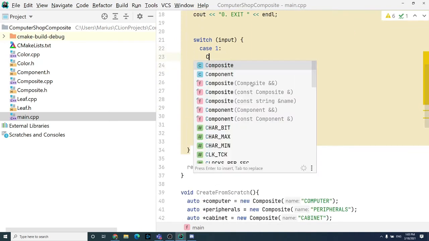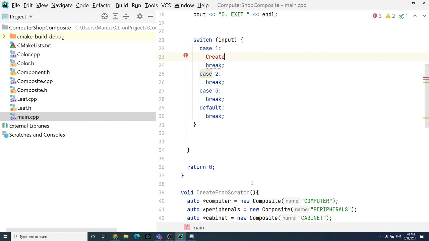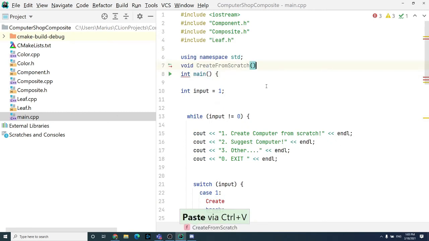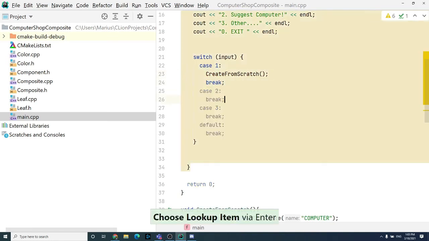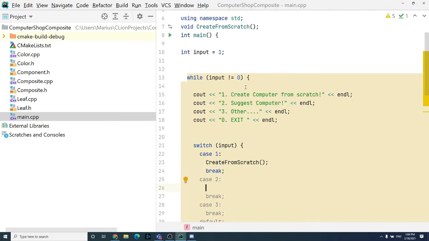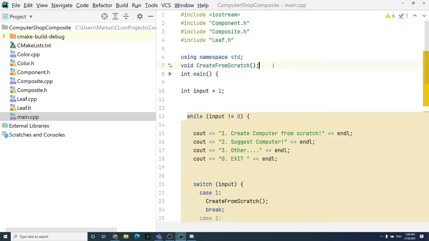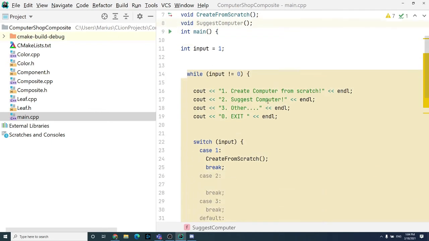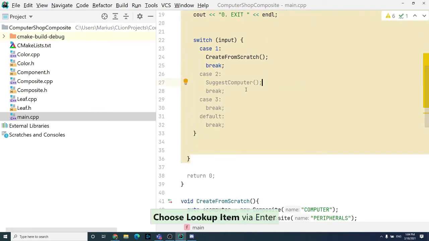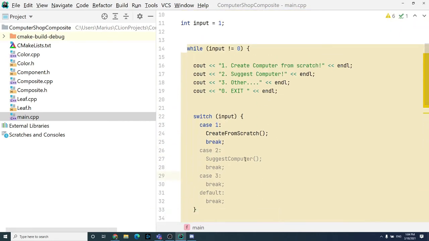And yeah, first, for example, we need to add here create from scratch. Second function will be suggest computer. Void suggest computer. And you just call suggest computer, and break.